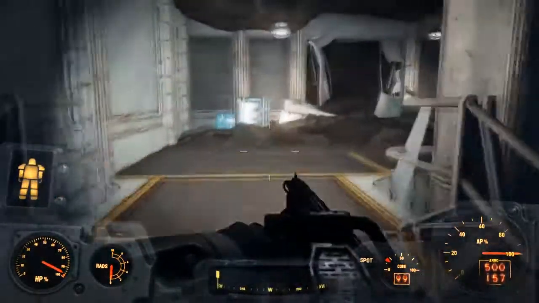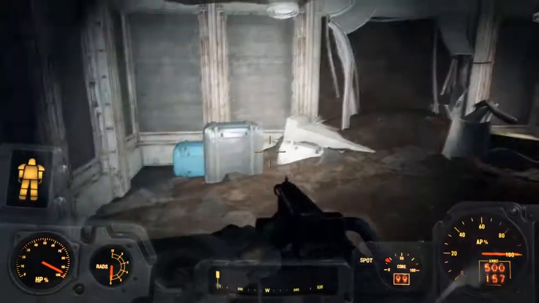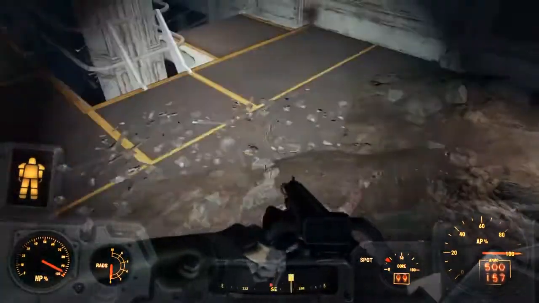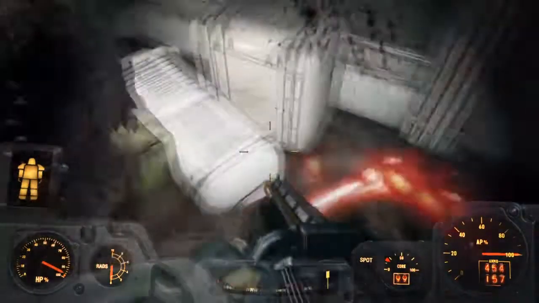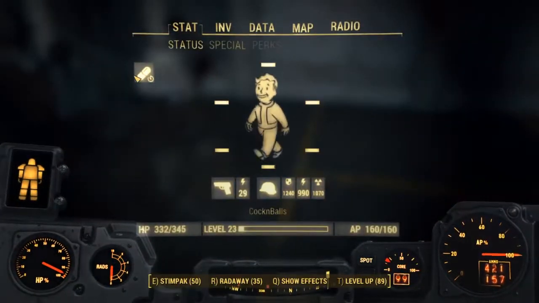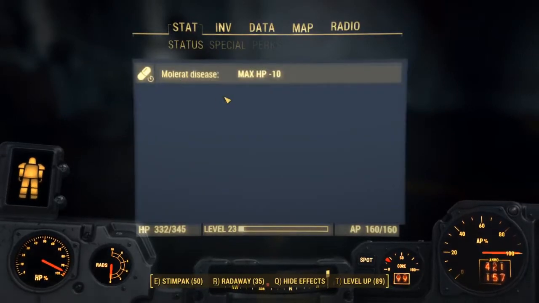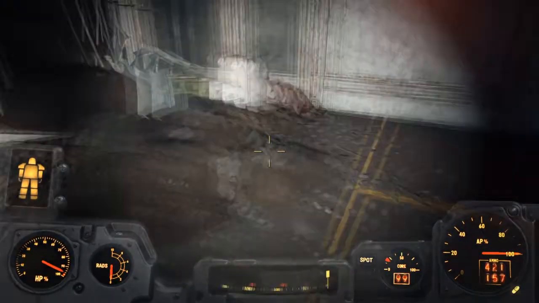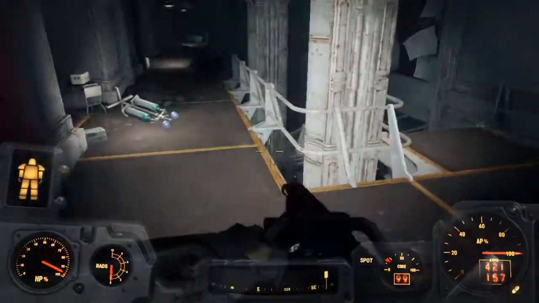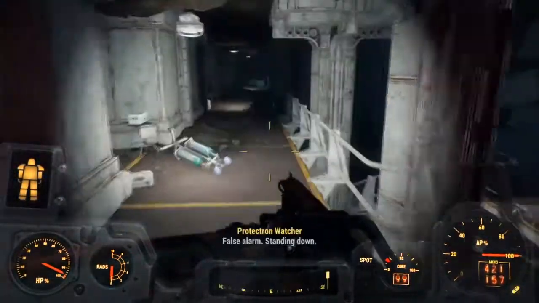You will have that debuff for the rest of your game. Now, whether I get bit or not, I will give the cure to Austin, and then I will actually show you. See, there we go, I got bit. Game over. Now I actually have the debuff. More red disease, max HP minus 10. See? And that is the debuff.